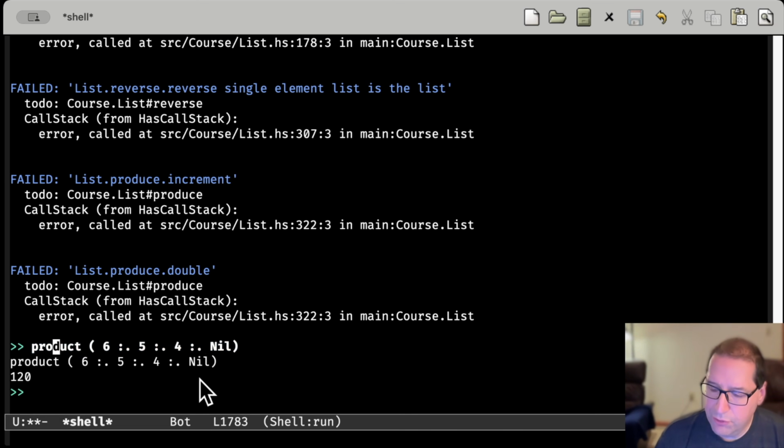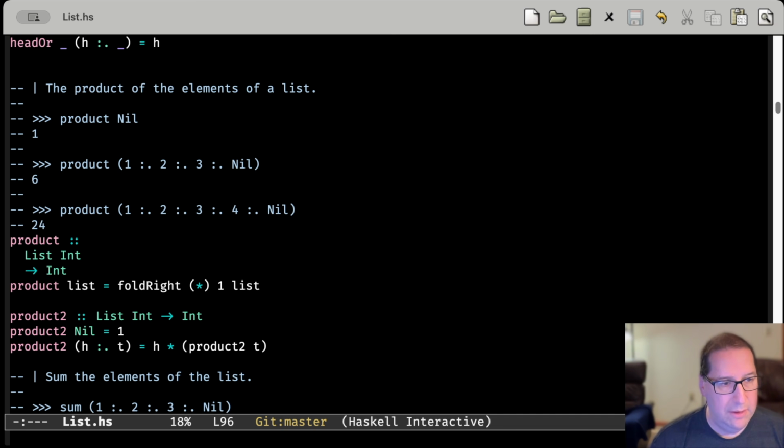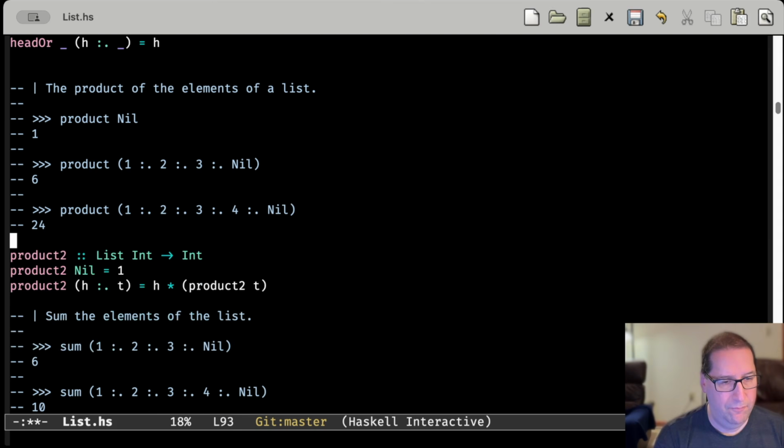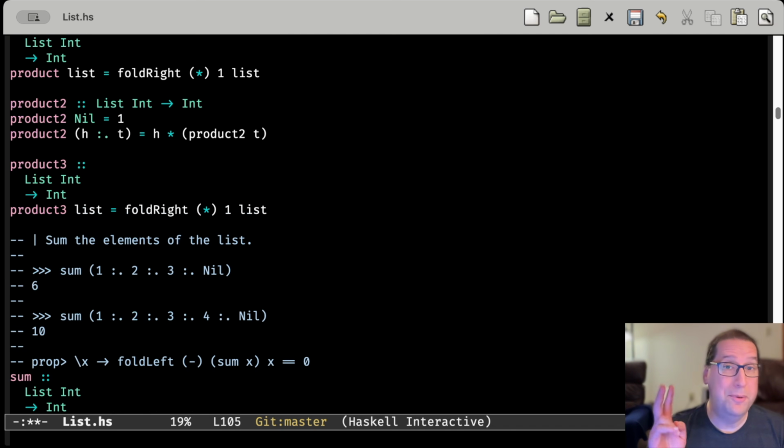So do I want to do this now? Yeah, I think I do, because what if I don't get through the entire list today? Let me show you one more way to do this fold. Let's call it product 3. Actually, I'm going to show you 2 more ways to do it. What I want to show you here is that for fold right, for multiplication, this is obviously really easy.